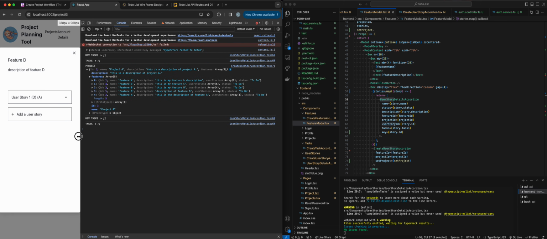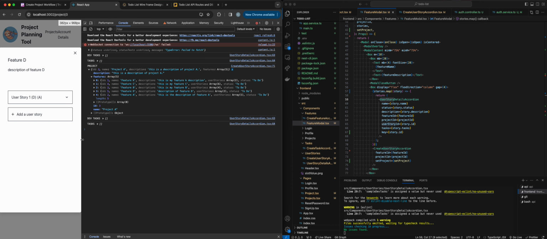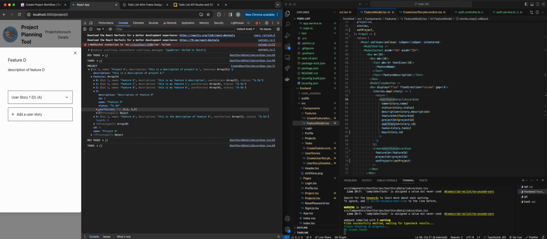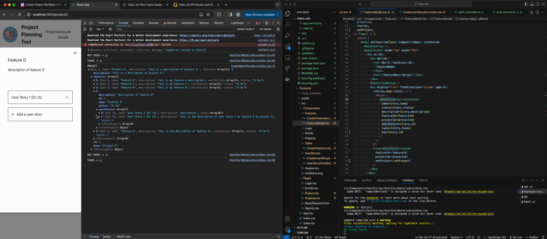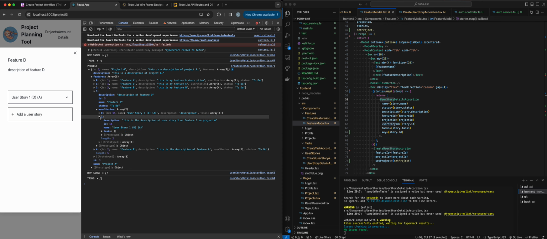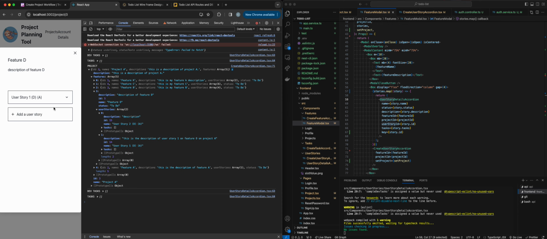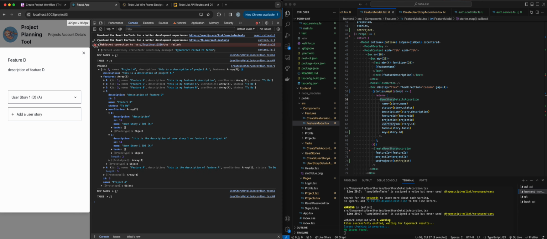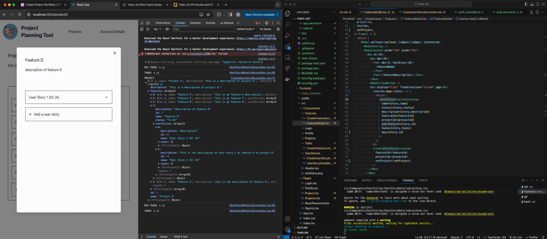So we wanted to do feature D, user stories, and it looks like we have the 2 user stories here, but the issue is that it didn't update my modal.